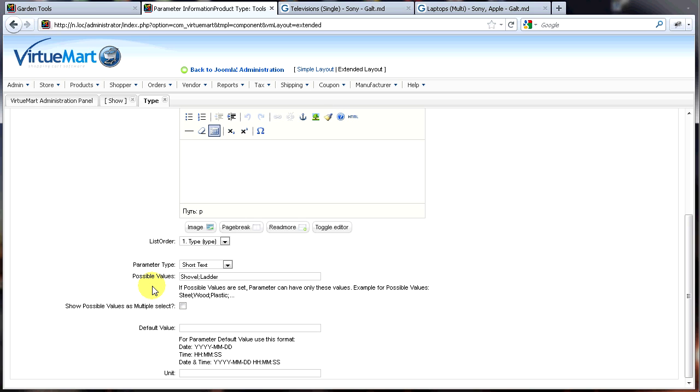Another option that may be useful for you is the parameter type multiple select. For example, if you want to assign a couple of filters to the same product, for example, if you have a shirt and you want to assign it red color, blue and white colors, then you need to choose parameter type multiple values and click save.